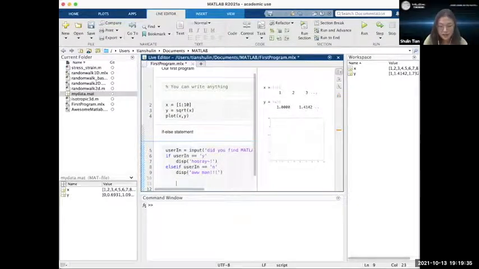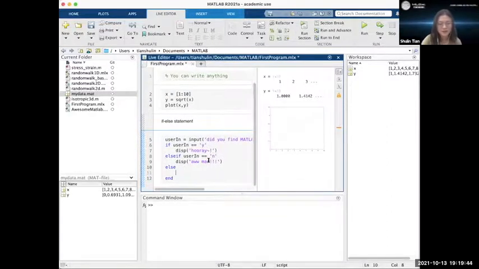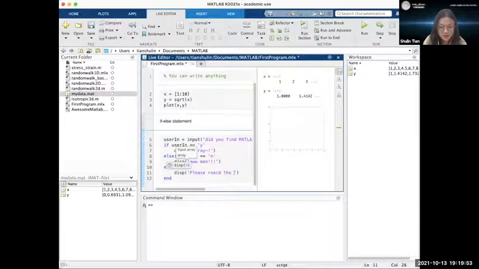And for the last, if they don't give us an input like y or n, they give some other inputs, we will display, please read the instructions.